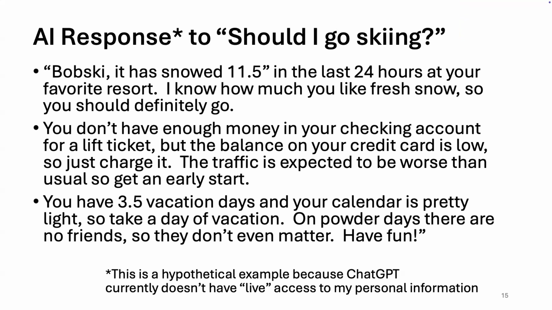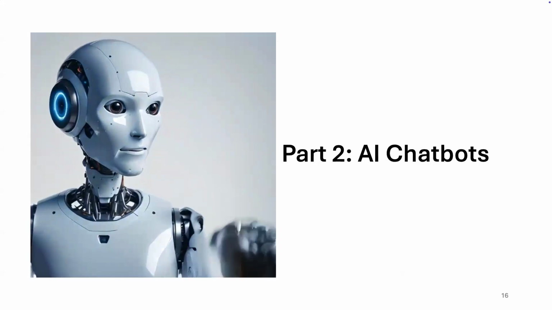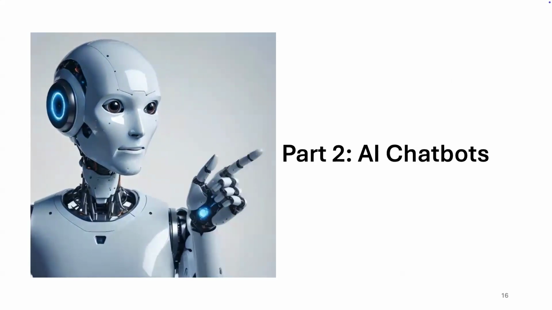Now, I say this is hypothetical because ChatGPT, if that were the one responding, doesn't have access to my bank account yet. Thank goodness. But this is what it would look like. It's called an LLM, Large Language Model. So that's kind of the background of how it works. It's based on neural networks. It has to be trained, and there's zillions of ways of training these things.